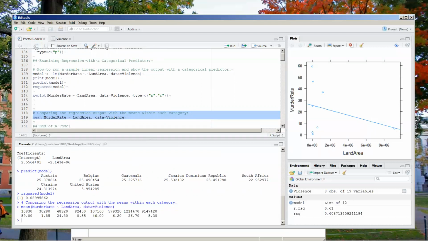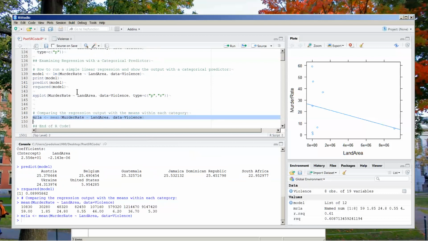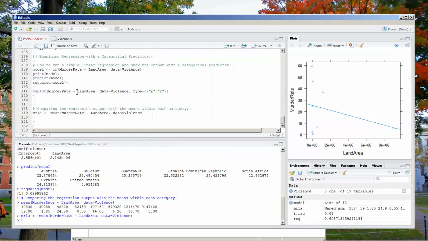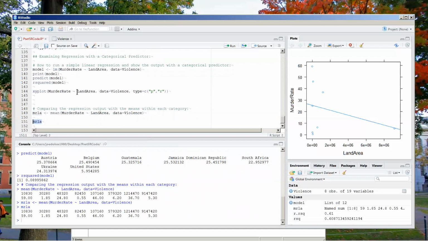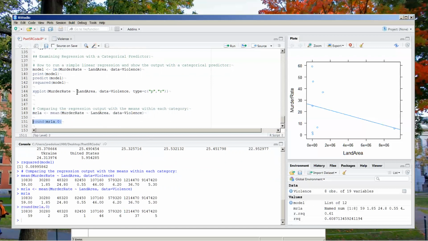So this is what I like about R, because what can you do with these objects now? Well, if you have the mean within each category, then you can actually define these as objects, or you can define the R² as objects, or you can say, okay, so this is murder rate and then land area, and you define that as an object. You should be able to do that. Let's see if we can. Yeah, okay, of course. And then you can print that, and I told you, right, you can just do that ad infinitum. You can round that to, gosh, let's get those decimal places off. I don't really care. So there are a lot of different ways to play around with the data that I think are really useful.